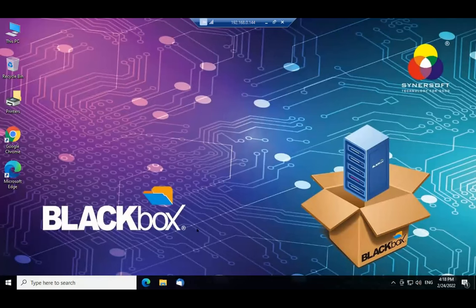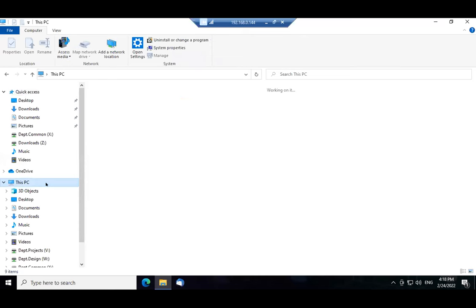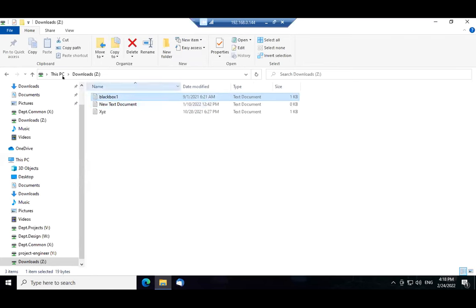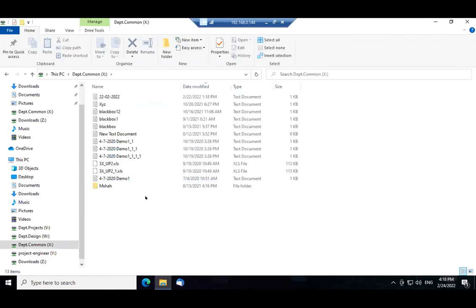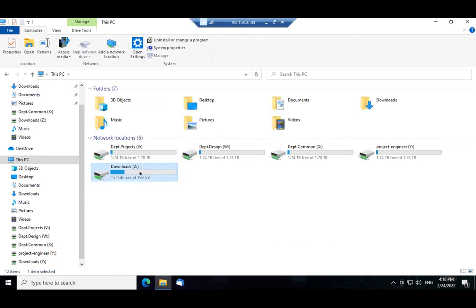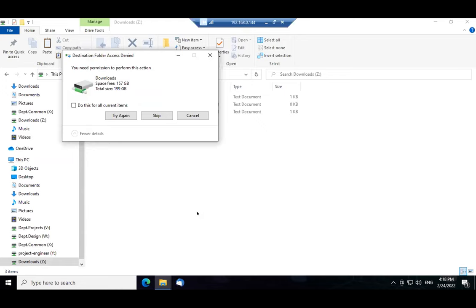So now we will first go to This PC. Right now we have the download folder and the enterprise profile. So try to copy the data from the download folder to enterprise, and from the enterprise profile to the download folder. Try to copy it, please. It will not be possible. So the user cannot copy data before entering the happy hour. The download folder is always a one-way folder outside of the happy hour. So you can copy data from the download folder, but you cannot copy data to the download folder. I hope this is clear.